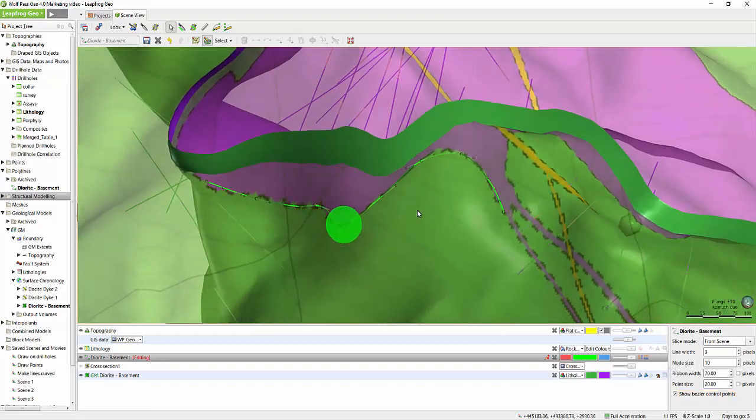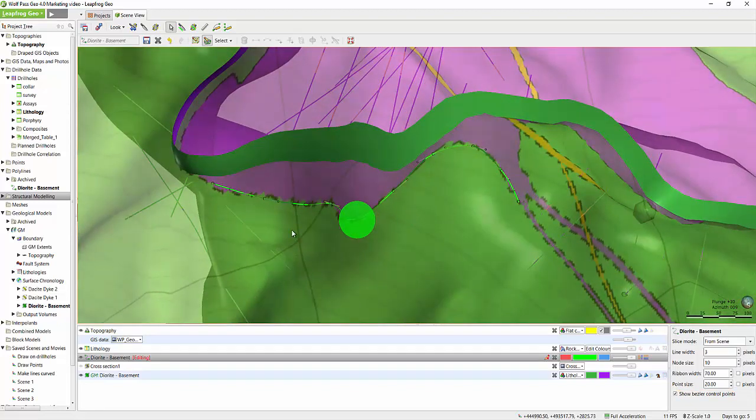I can move nodes by simply holding the Control key on the keyboard and moving the nodes up and down. I could add a new node by selecting a point and clicking this Add Node on the line. I've now simply added a node, and again, holding the Control key can manipulate the position of that node. If I wish to continue drawing the line, I would simply come back up here to the Draw Lines object and continue drawing my line.